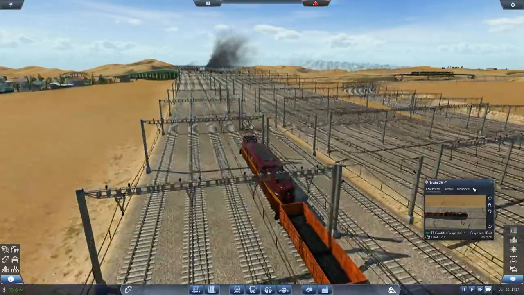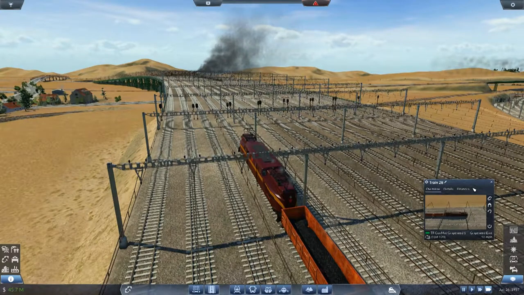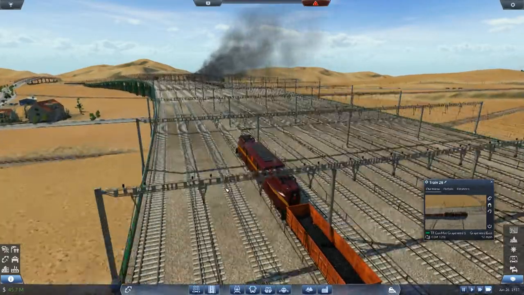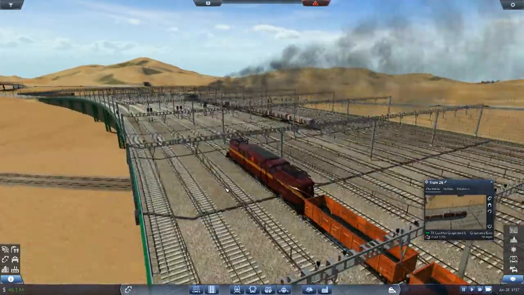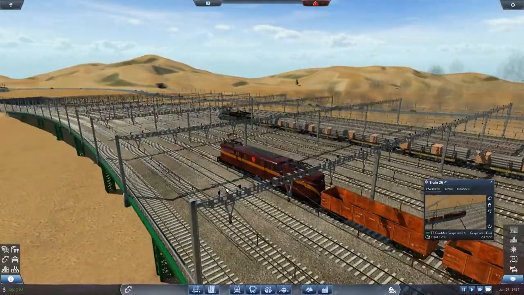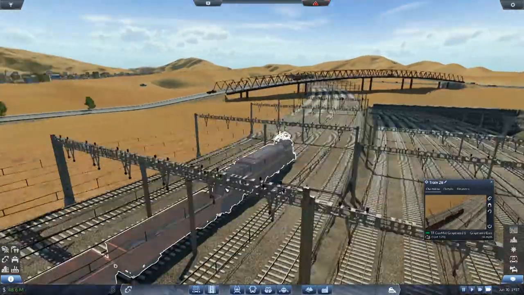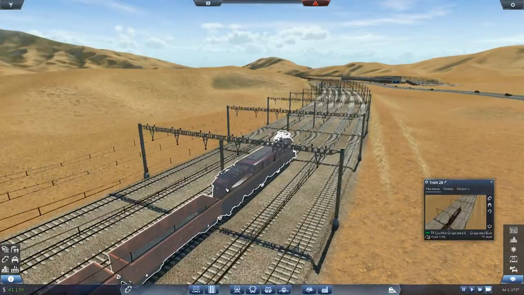God, this bridge up here is absolutely massive. How many tracks is it? 1, 2, 3, 4, 5, 6, 7, 8, 9, 10, 11, 12, 13, 14, 15, 16 tracks this bridge is. Wow. That is probably the biggest, the widest, definitely, bridge I've ever built in this game. I don't think there are any bridges 16 tracks wide in real life. I'd be surprised if there is.